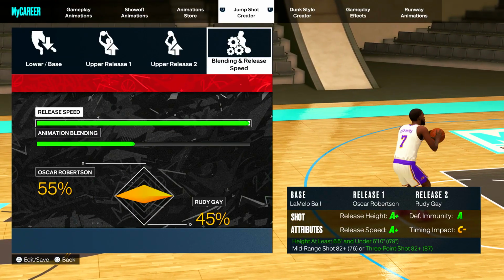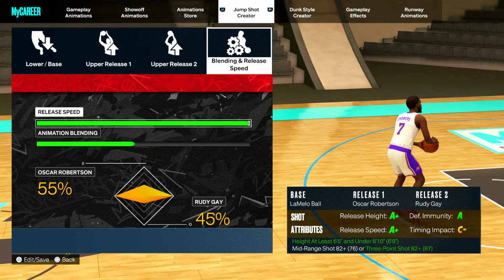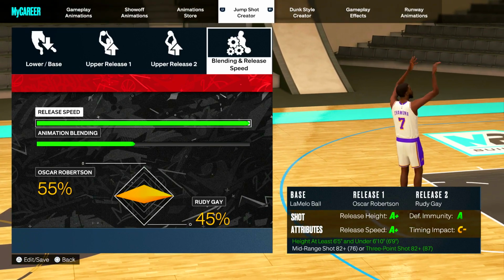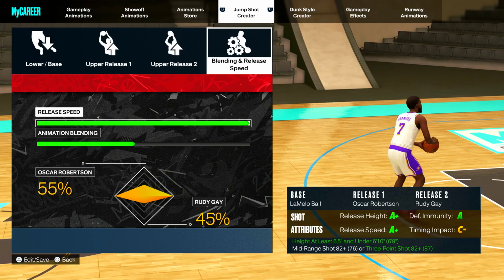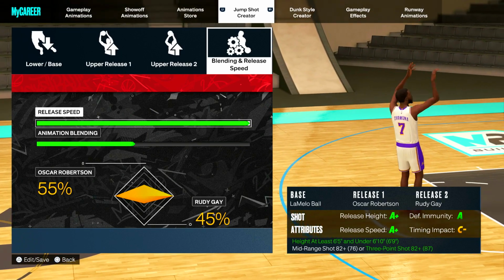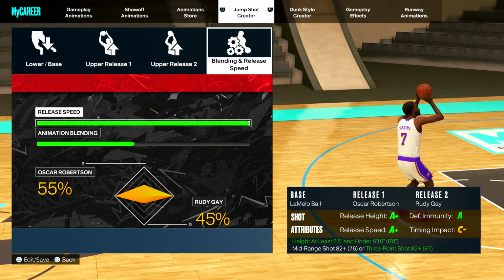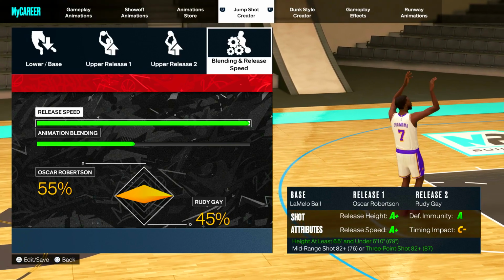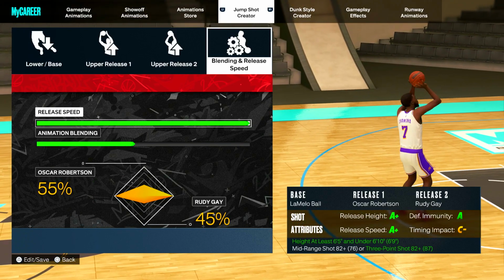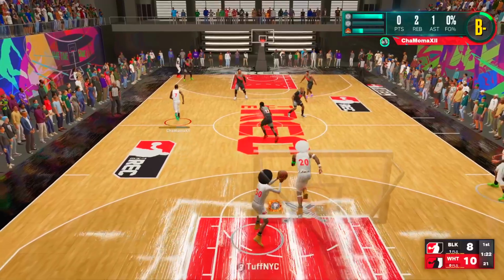But as for the base, I'm going to use LaMelo Ball, Oscar Robertson, Rudy Gay. If you don't want to use LaMelo Ball, you can throw O'Shea Brissett on this, especially if you're like a 6'10" or something like that. You can throw O'Shea on there. You be Gucci and just change the second release or the first release if you want to. But as for me, I got 55-45. You could do 60-40, or you could possibly crank it up to 70-30 if you want to, based on what your jump shot is rated. But with this jump shot I'm using right now, all you need is an 82 3-pointer. Everybody almost got an 82 3-pointer, so it shouldn't be a problem for you to use this jump shot. You can even use Kyle Kuzma as the base for this jump shot.